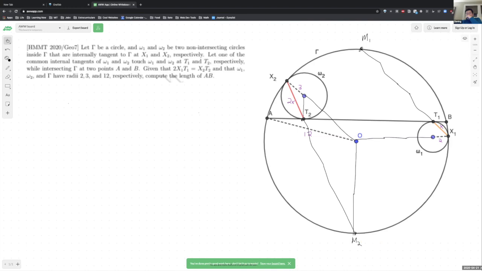Mm-hmm. And furthermore, because T2 is a tangency point on AB here, that means AB itself, after the homothety, is going to map to the tangent line over here. I need a pen. All right. It's going to map to this tangency point over here. And this tangent is parallel to line AB because AB maps to this line, and homothety preserves the parallelness of lines. So in that case, M2 is just going to be the midpoint of arc AB, the major arc AB in this case. Does that make sense?